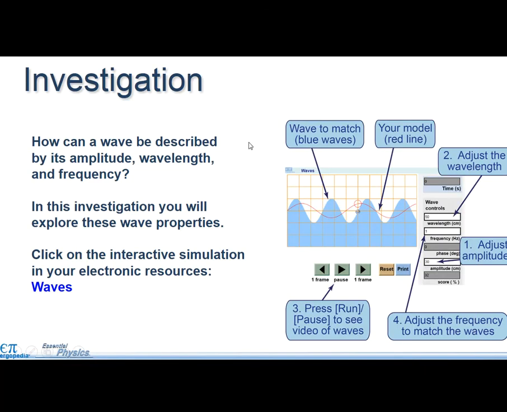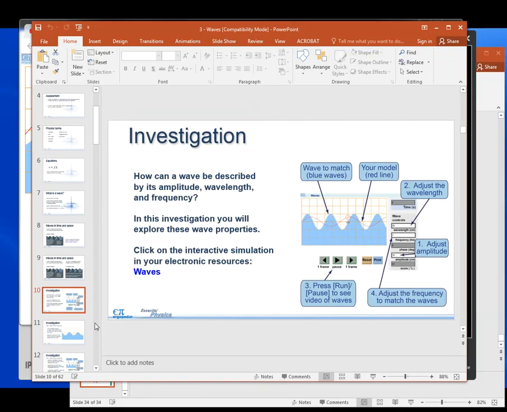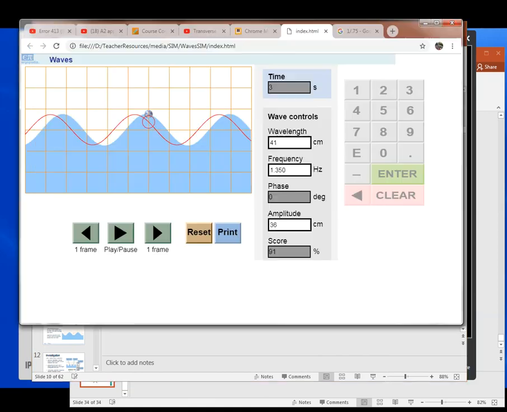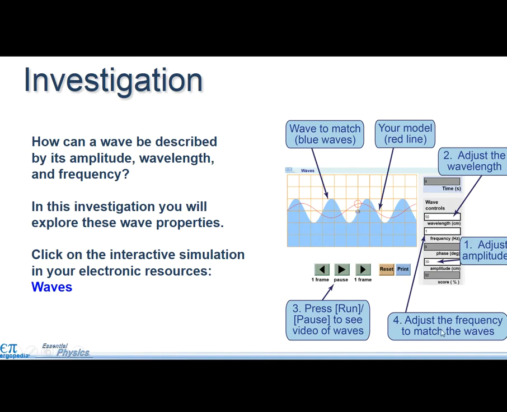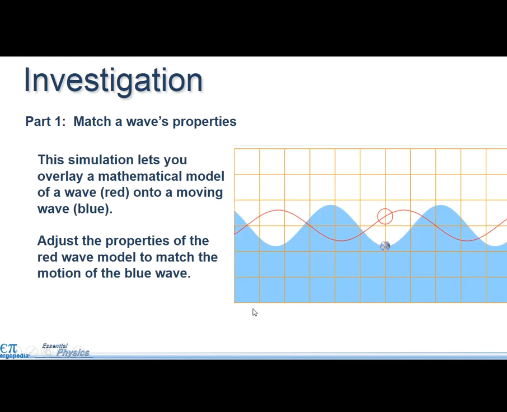And this investigation, matching these things, can help you to realize the relationship between frequency and wavelength, and looking at the different characteristics of the waves. So the other thing I want you to notice is that in that simulation, if I made either the frequency or the wavelength larger, it actually travels faster, and you can see that by trying this out. Okay, so you can adjust these things to try and match and see how it works.